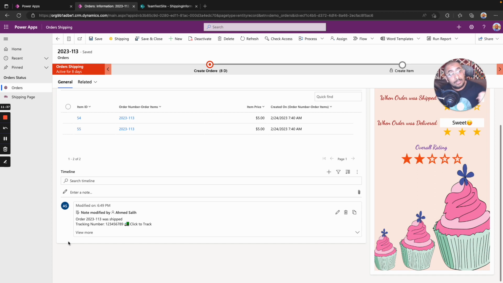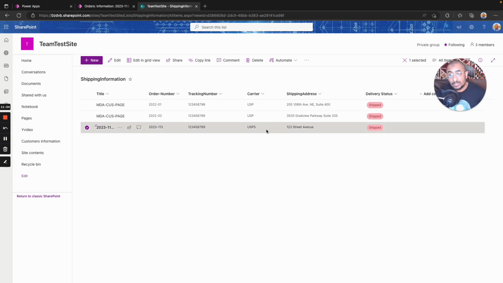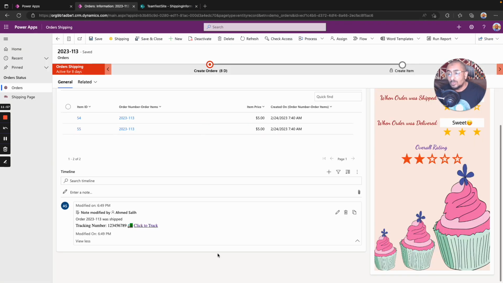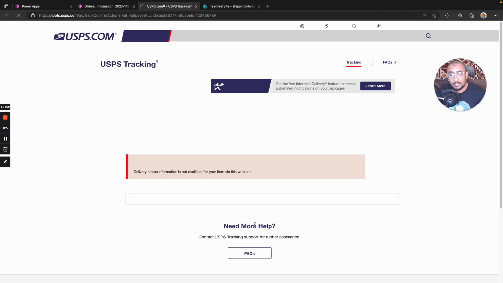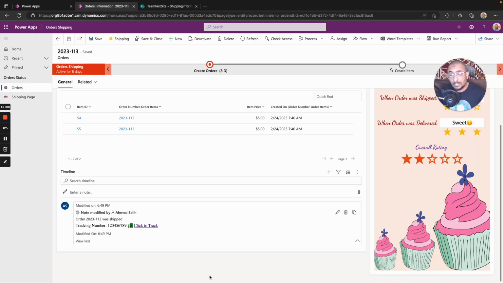That button brings this shipping information and creates a note for you inside this model-driven app right here. Now, to that, you can add some hyperlinks right here. So I have a hyperlink using that tracking number. It's all dynamic. I haven't done anything here. This is the tracking number that I just entered right here, right? This is the one. So what I'm going to do is go ahead and click on that link. And if you have an actual tracking number, you will be able to track it as well. See, this is all done dynamically. You don't have to receive that email from the shipping department, get the information, and enter this information manually here. It's all done automatically without any problem.